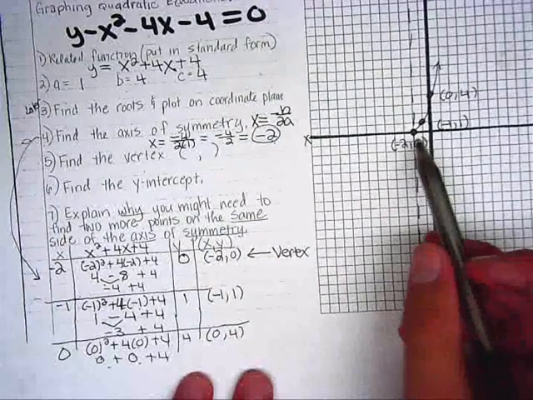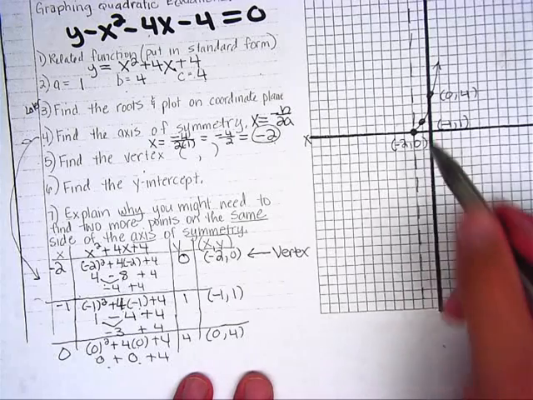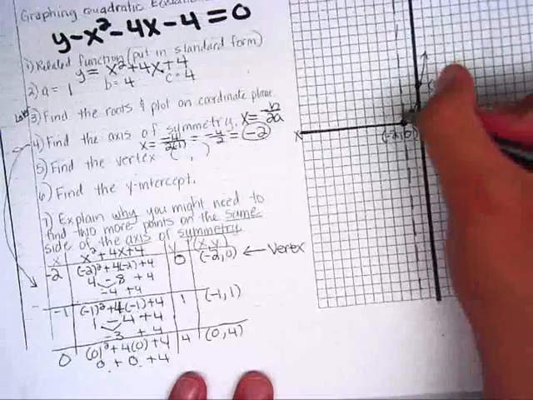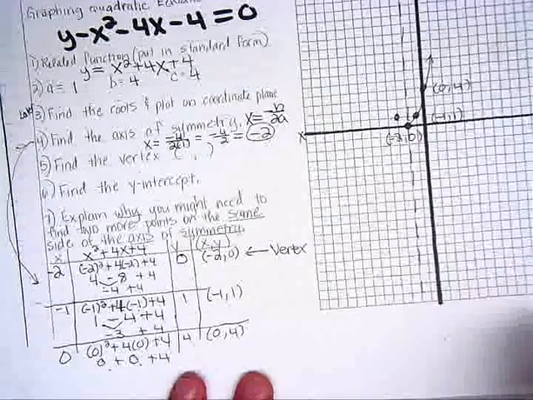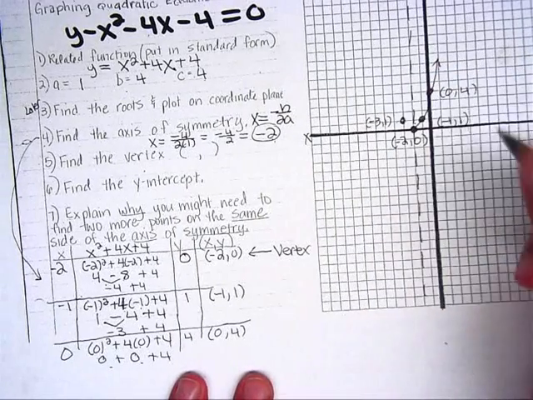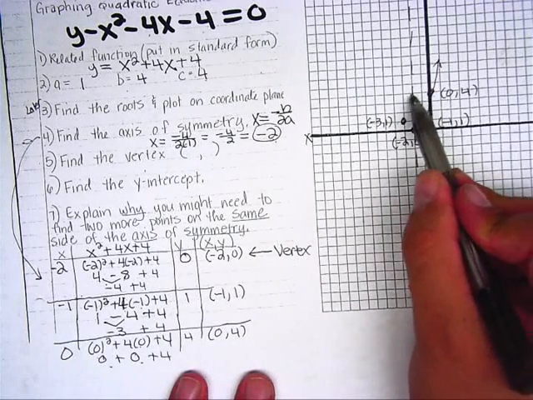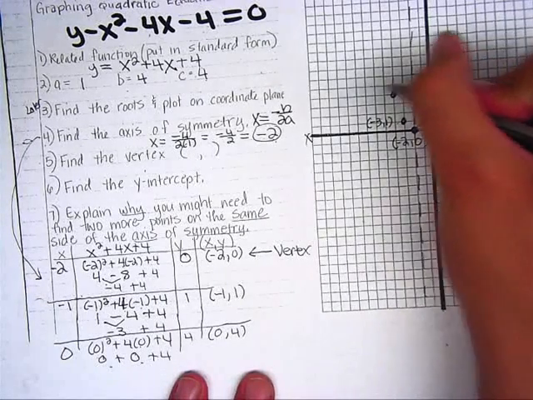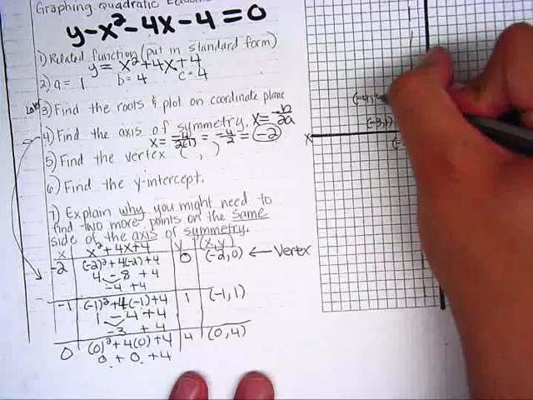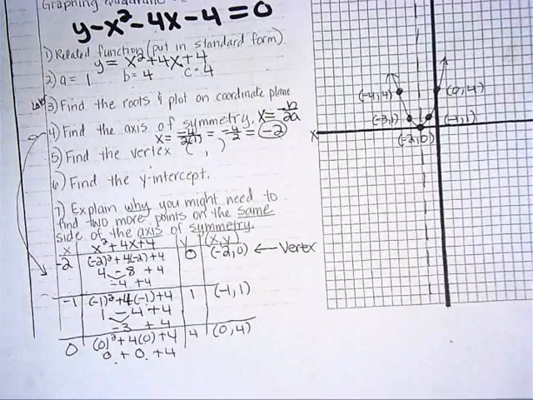To get the other half, I'm going to reflect it across the axis of symmetry, or my mirror. 1 to the right, 1 to the left. This point is at negative 3, comma 1. This point is 2 to the right of the mirror, so to reflect it, I go 2 to the left, because it's symmetrical, and that point's at negative 4, 4, and there I have my graph.